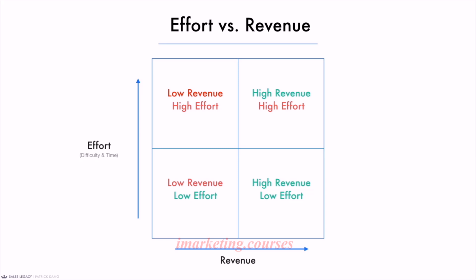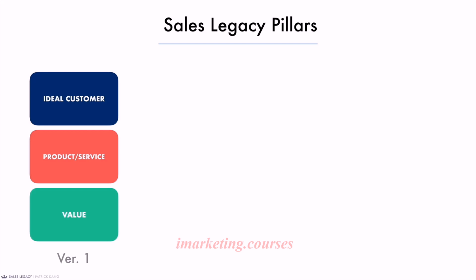So when you're thinking about your sales legacy pillars, try to align your product or service in a way where you are making a high amount of revenue with relatively low effort. All right, so from here, with the sales legacy pillars, you're going to have your ideal customer, your product or service, and then the value that you're providing for a specific individual. Now, the thing is, you might go out and you have all these things down and you try to pitch it to a few customers. And some people might say, hey, the price is off, or I'm not getting enough value, or maybe you're not really solving any of my pains.